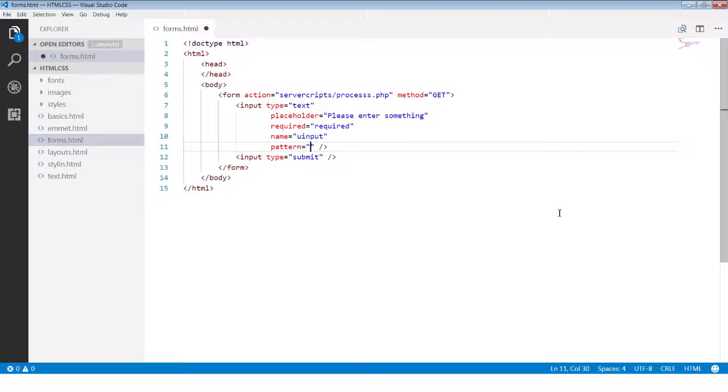But let's say, for example, I only want digits to be in here. So I can say I want digits at least 1, or let's make it a bit more specific so it's not something random. So I'm going to say a minimum of 3 digits. So it means 3 or more digits are perfectly legal. So yes, if this looks like a little bit of gobbledygook, don't worry. I will be putting out another video on how to write regular expressions. But this is what happens.